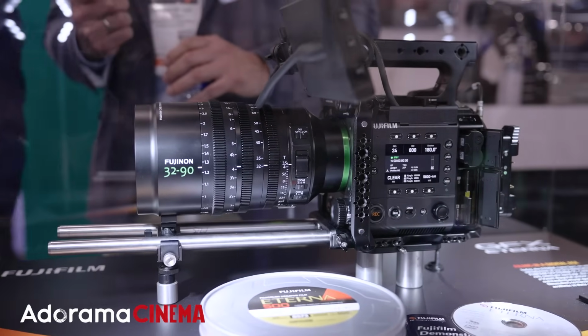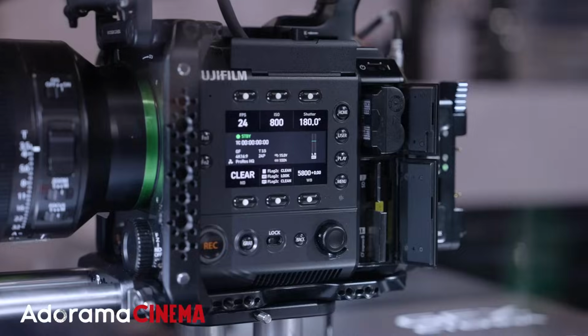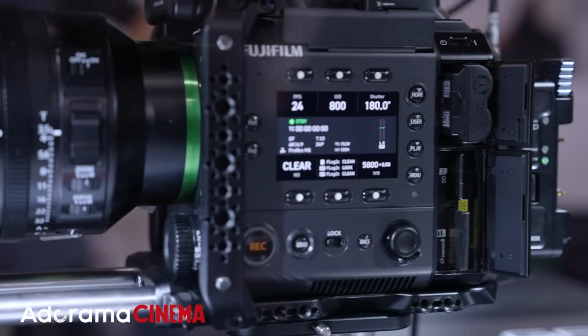So one, a lot of you guys were asking about the XLR inputs. They didn't see any on the camera body itself. Right, there are no XLR inputs on it. However, there is a shoe on top which will accept the Tascam adapter for XLR, so that's how you're gonna get your XLR inputs.